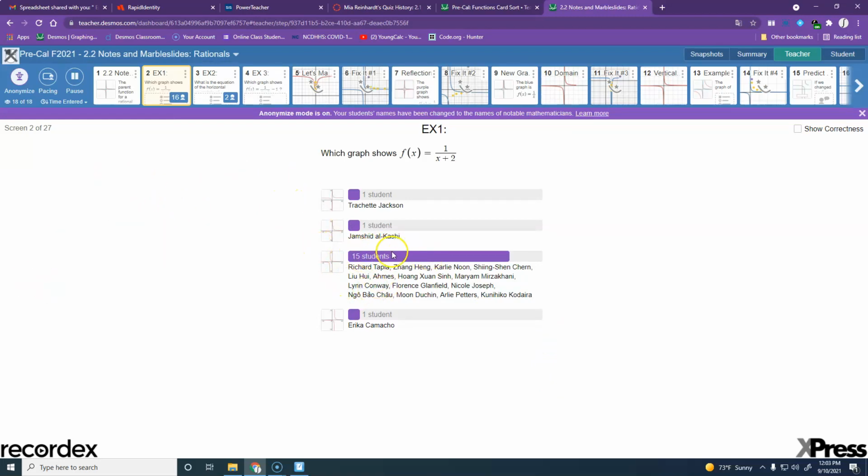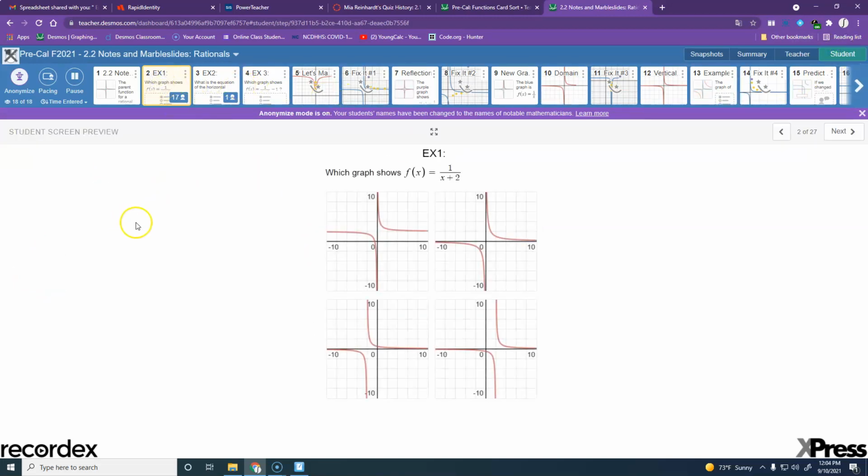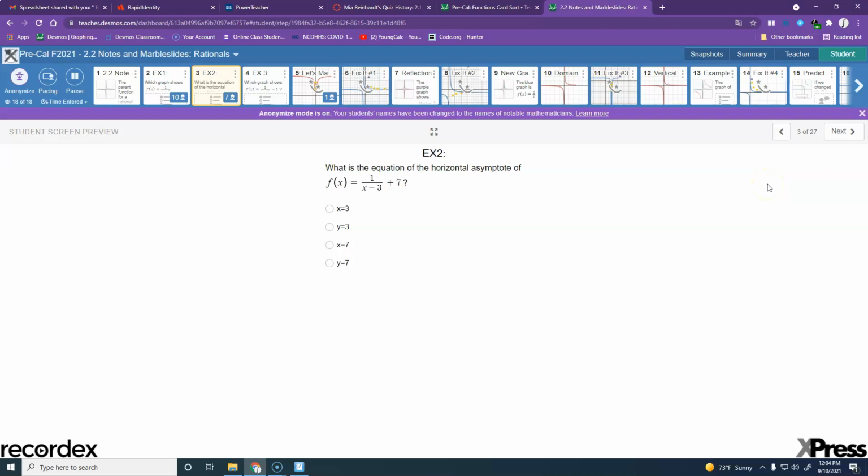So, those of you who chose this one here are correct. Let me go back to the page so that we can see them more closely. So, this x plus 2, there aren't parentheses there, but it's like it has parentheses around that denominator. Since it's in the parentheses, it moves it left or right. It goes the opposite direction, so you should be choosing the one that's moved to the left two, which would be this one here. Yours might be in a different place because they're randomized, I think. All right, questions? All right, try that next one. And if you want to go ahead and do example 3 too, you may.